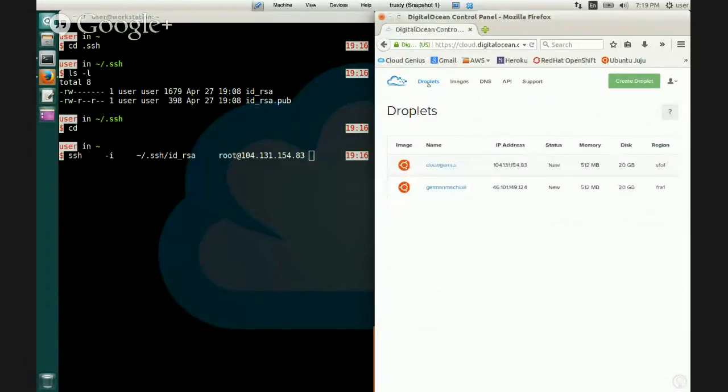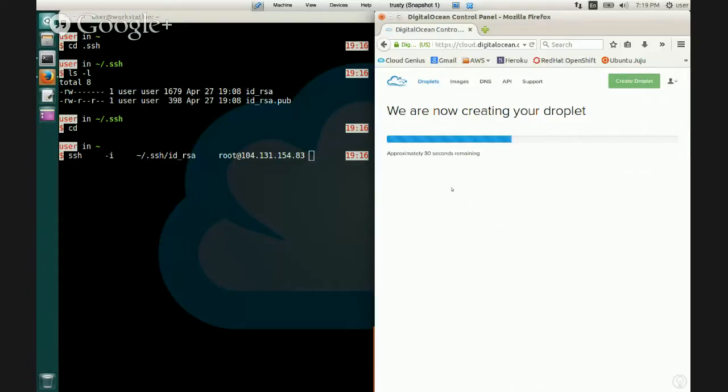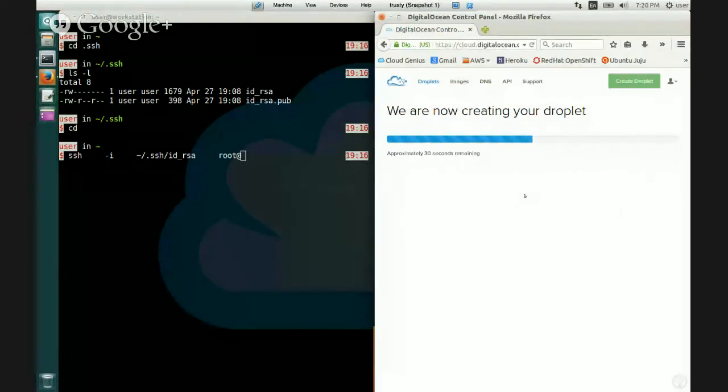And so right now both machines are new, and I'm expecting that this Frankfurt-based machine will get created faster than the San Francisco-based machine, I hope. And when it does, we'll select the correct IP address and put that one here as soon as the machines become ready, and use that one instead. In the meanwhile, I suggest you also start a droplet on your own and provide your own public key to that company so that you can play along with these exercises with me as we proceed.